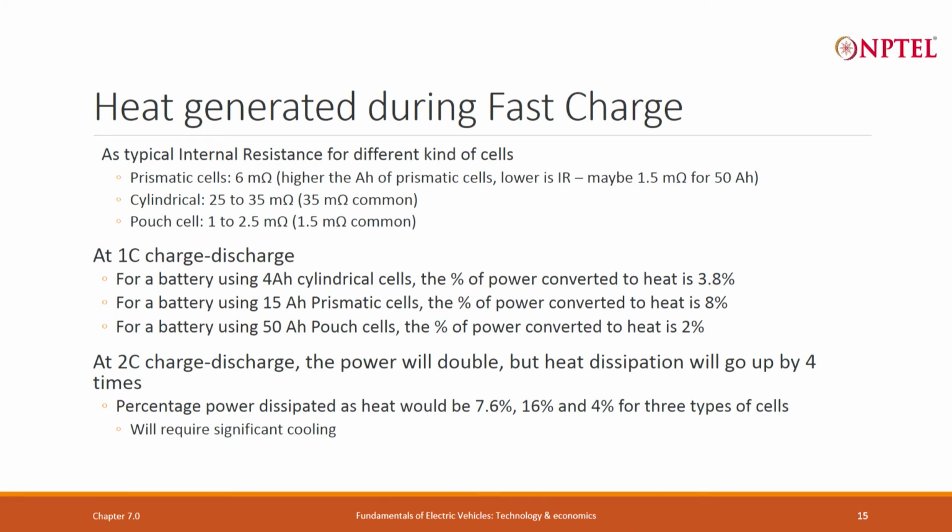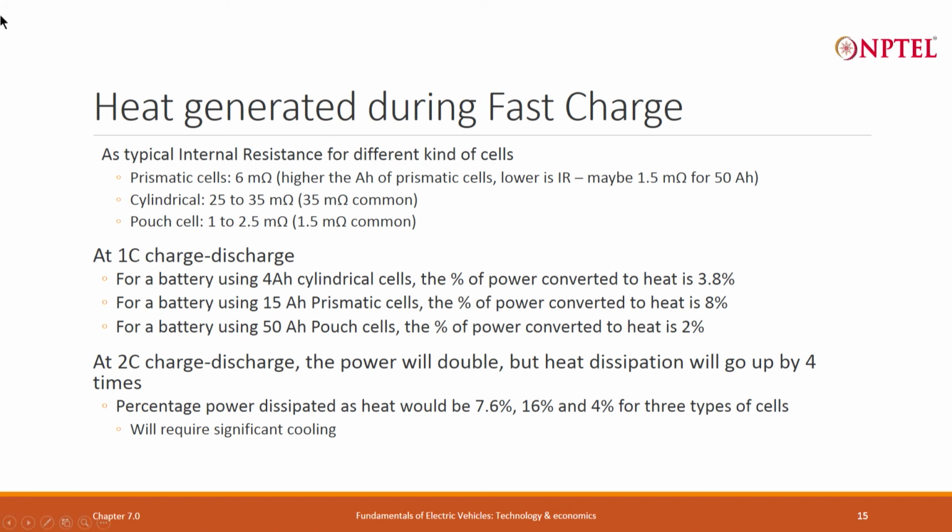Of course, low capacity pouch cells are not there. You typically have maybe 30 Ah, 50 Ah, 60 Ah. Nowadays, among the common cells that we are using, the cylindrical cell is of course low capacity. For pouch cells and prismatic cells, you talk about 50 ampere hour, 60 ampere hour or so.